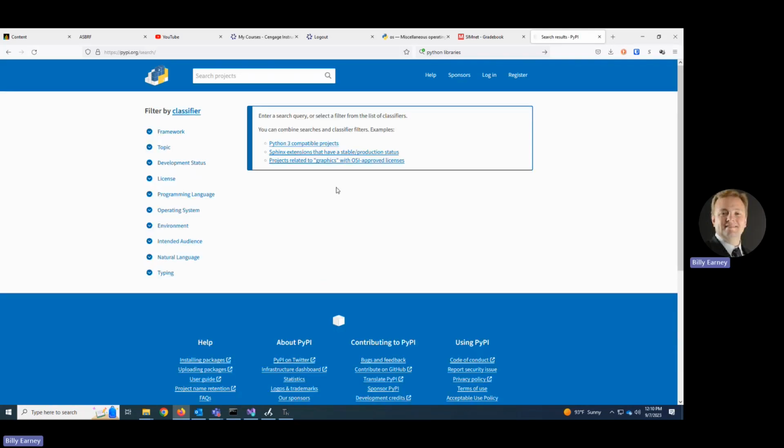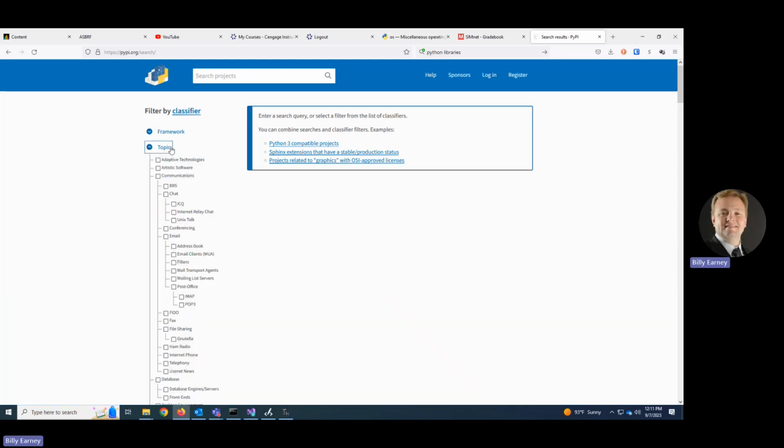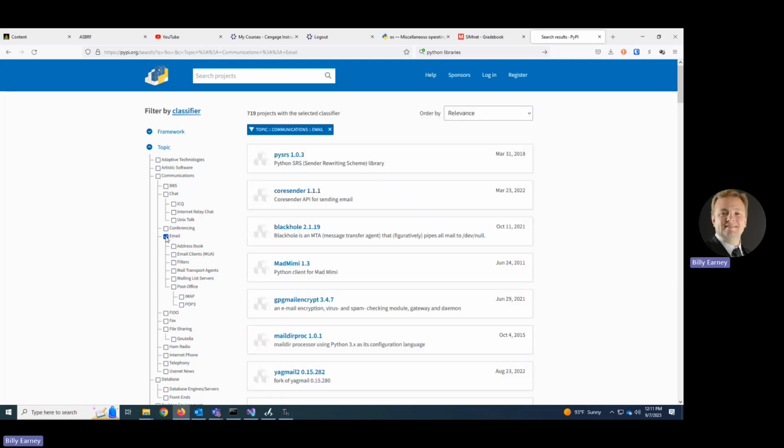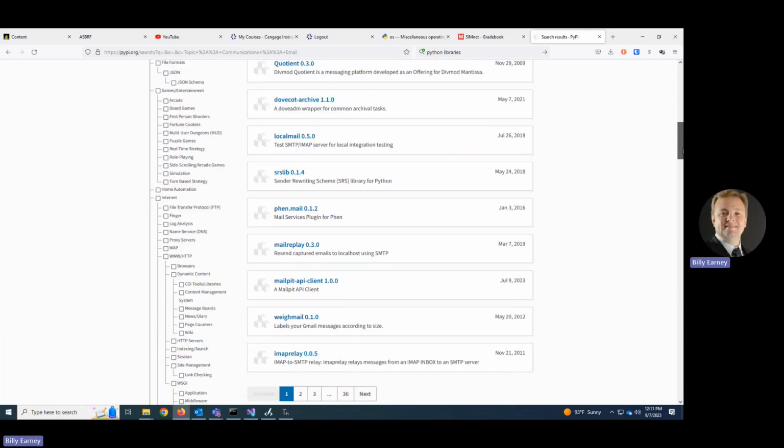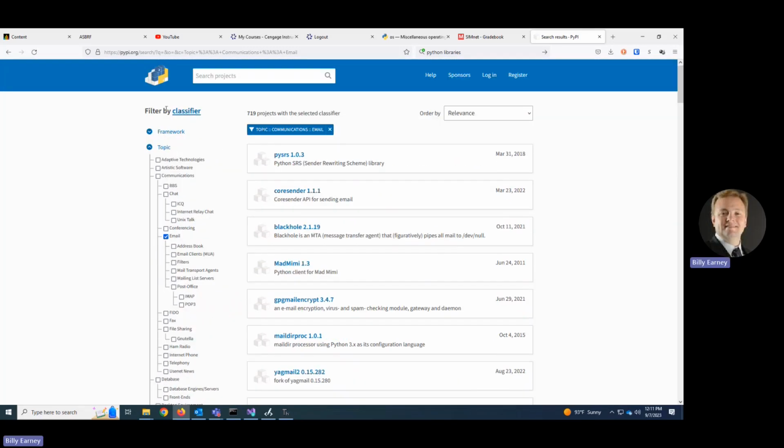That comes up with a classifier where you can specify something. For example, if you want something to do with email, you can click where it says email, and it'll list all of the libraries that deal with email. So if you want to write a program that does something with email, you've got all those there.